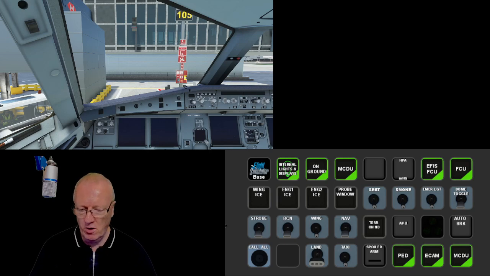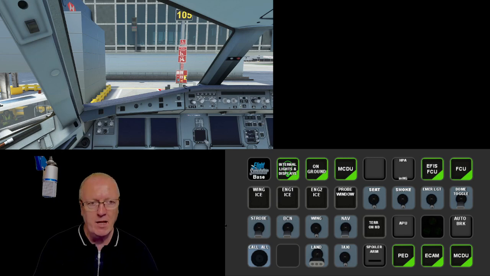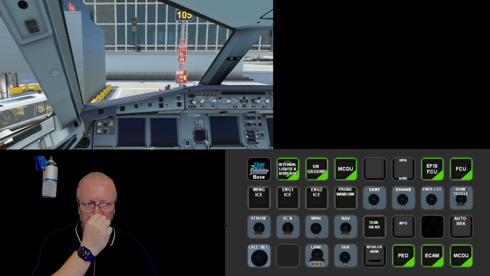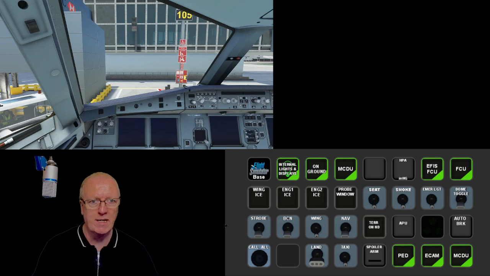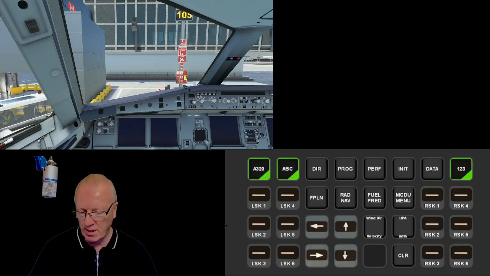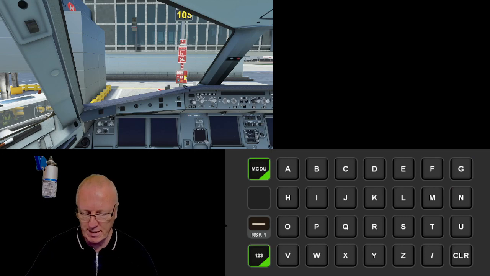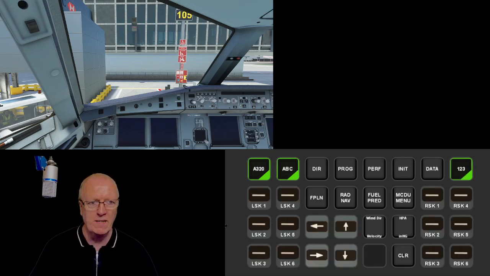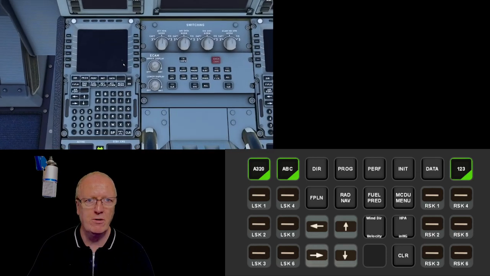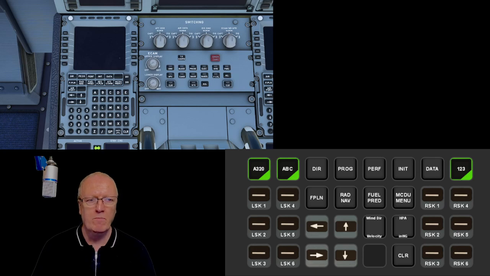So we have on the standard StreamDeck profile, the one from Gonzelli, down the bottom right hand side there's a button that says MCDU, and when you're taken into that, you've now got the MCDU, and you can go to the ABC buttons, etc, etc. The only problem is, having gone into the MCDU, you then have to navigate your views. Let's put the mouse in there. Yeah, so I then have to go down to there, unless you're going to do it blind, but that would be senseless. So wouldn't it be a good idea if the one button did both?